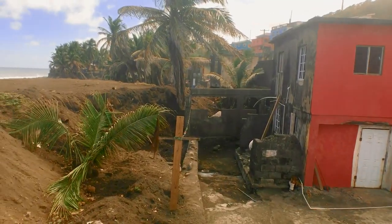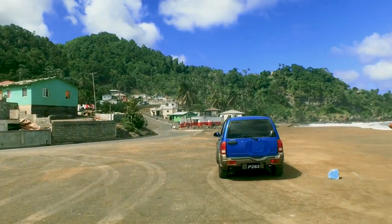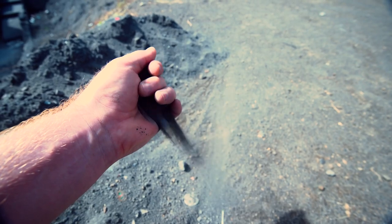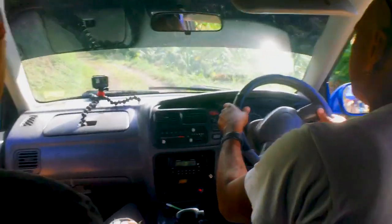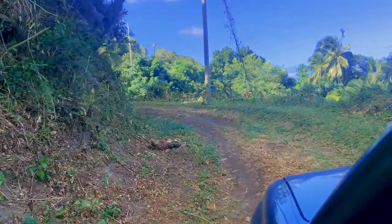I've come to Sandy Bay again and you can see there's been so much rebuilding going on. But one thing I didn't realise last time is that this whole area I'm standing on didn't used to be here — this is all sand and volcanic ash from the eruptions. I'm probably standing about eight meters higher than ground level used to be, and the whole area has just come rushing down the mountainside. It's been cleared from the community and is now big enough and thick enough that you can drive on it — it's like this whole new piece of land. It's just insane. We saw so many buildings that were still completely uninhabitable, and riverbeds still covered in ash. Evidence of the volcano is everywhere. But on the drive home, Basil pointed out all the crops that are growing again — there are just signs of hope everywhere.